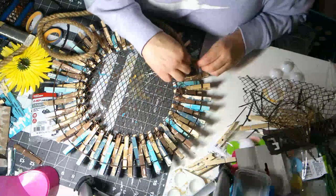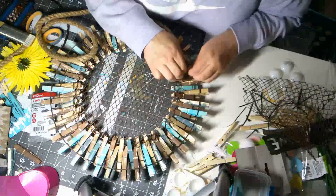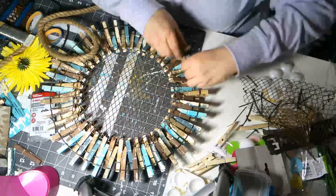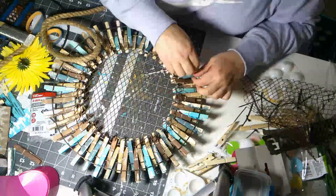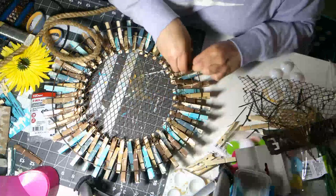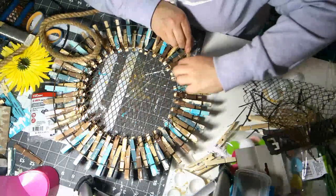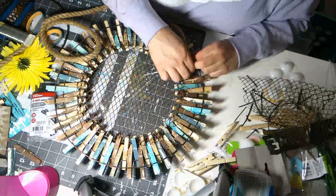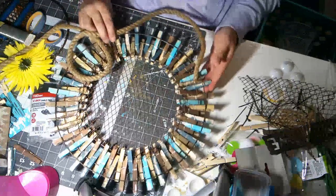There we go. Okay. So it's underneath the ring, and I'm just going to twist this wire here, kind of like a pipe cleaner if you're doing the other kind of wreaths. You could also zip tie it in. That might have been the smarter option, actually.